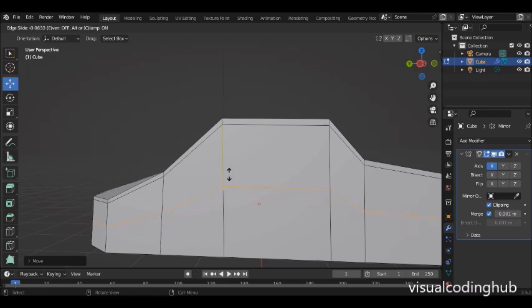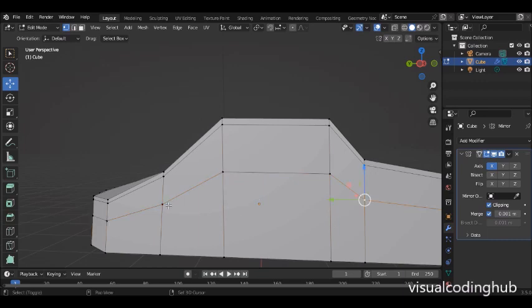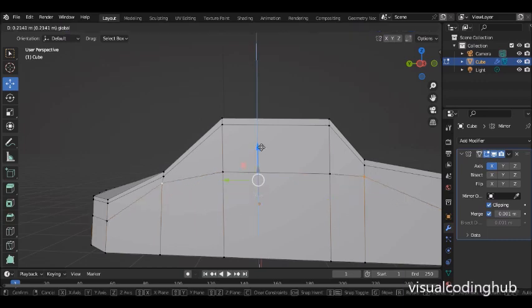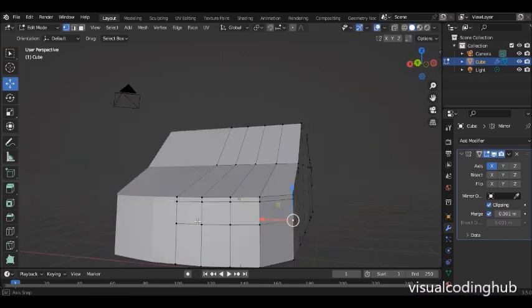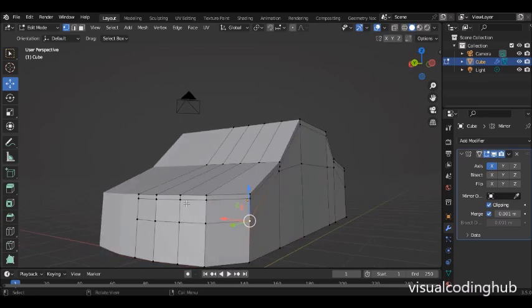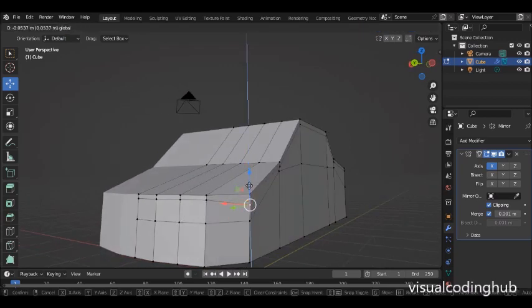I'm going to use this part to build the windows. I'm going to drag it up a bit here and select this one, this, this, and drag it up to this point here. These ones we might not need right now, so we're just going to leave them for the meantime. I would like to drag this down a bit because we're going to use it to build the lights later.